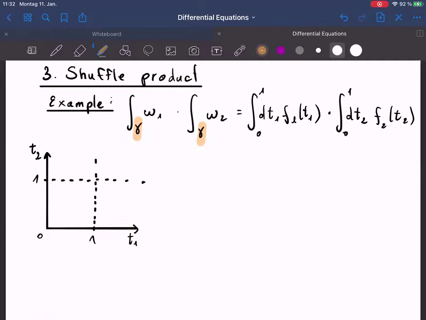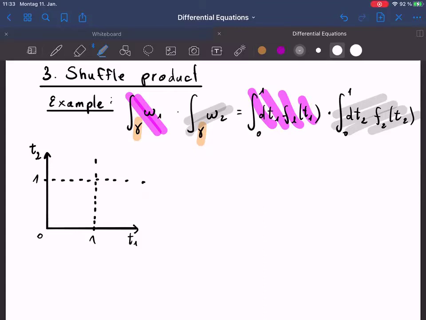Okay, so what do I get? Well, let's first introduce coordinates on my path. So I just choose the coordinate t on my path gamma, and I write each of the two iterated integrals in that coordinate. So this one gives me this, and this one gives me that, for example. I just wrote them in coordinates. And so what does it mean?